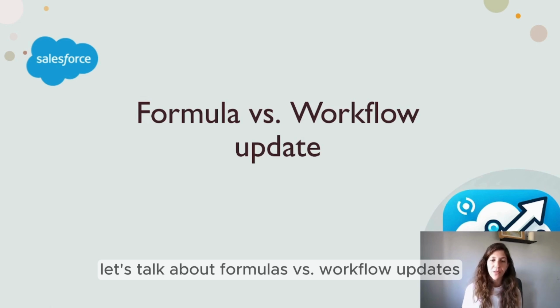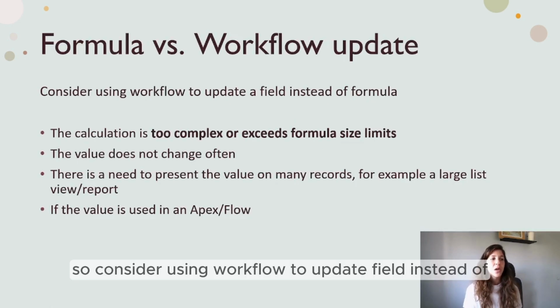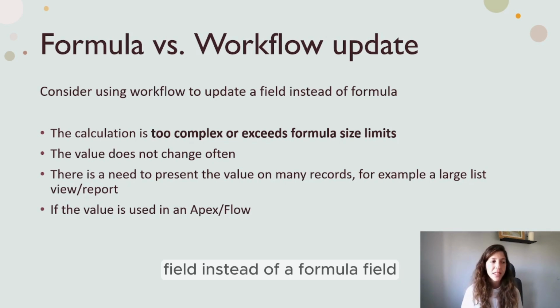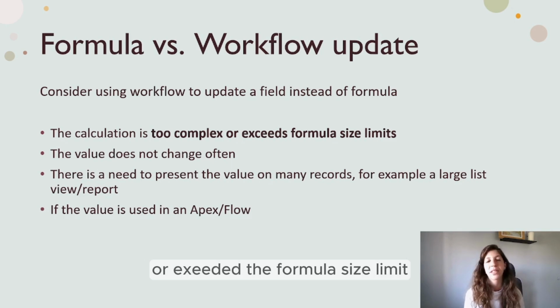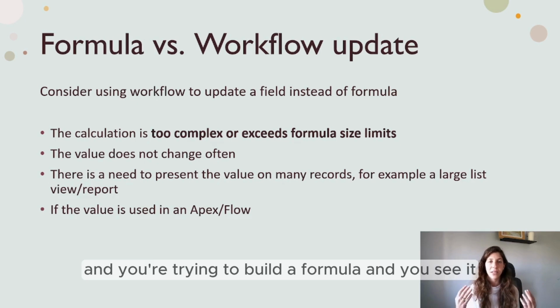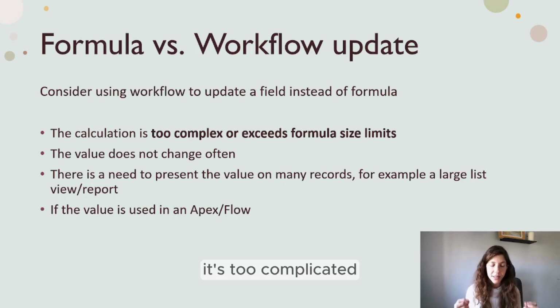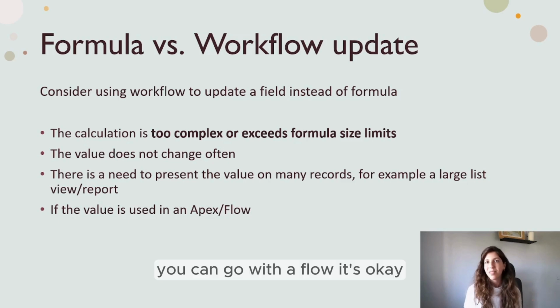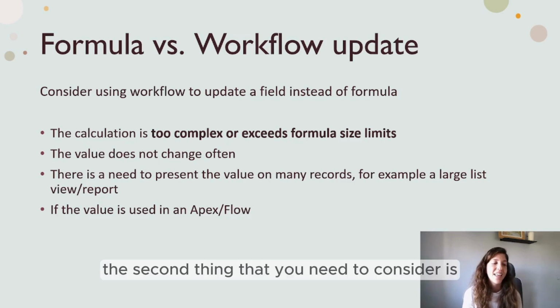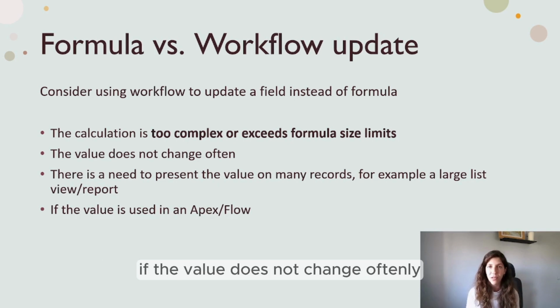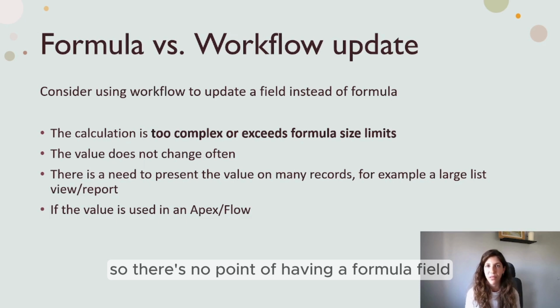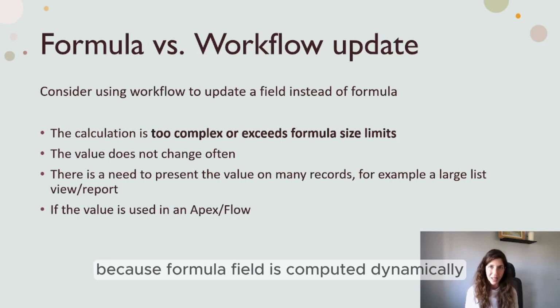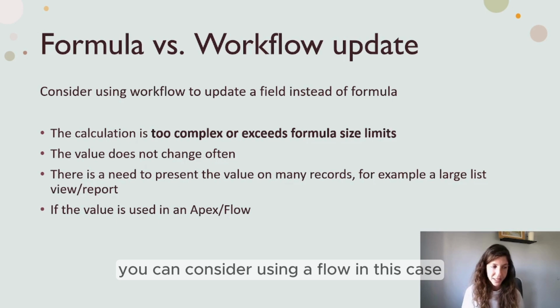Let's talk about formula versus workflow updates. Consider using a workflow to update a field instead of a formula field if you have one of the following. If the calculation is too complex or exceeded the formula size limit, and you're trying to build a formula and you see it's too complicated, you can go with a flow. It's okay. The second thing to consider is if the value does not change often. There's no point in having a formula field, because a formula field is computed dynamically. You can consider using a flow in this case.